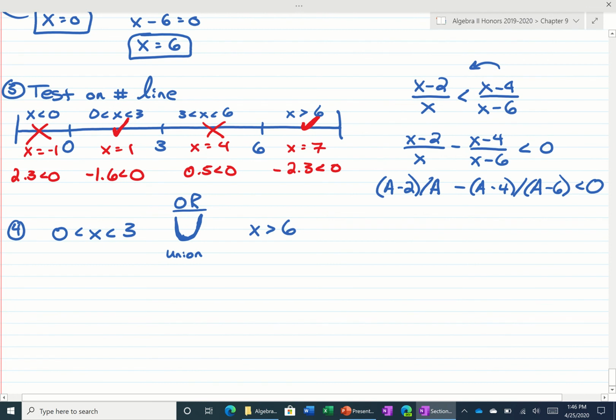So I want to know, could x be 0? If it could be 0, I'm going to put or equal to here. Could it be 3? Or could it be 6? So let's store those and see what happens. If I store 0, I'm getting an error because we're dividing by 0, so I'm going to leave that symbol alone. The same thing's going to happen with 3.